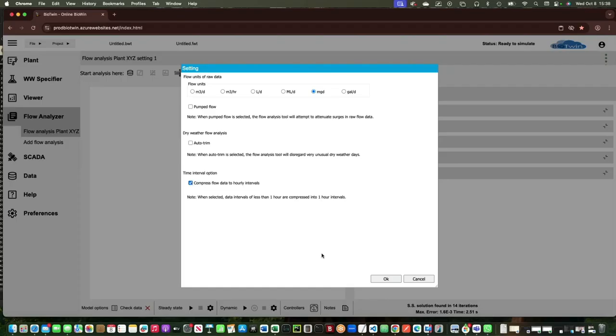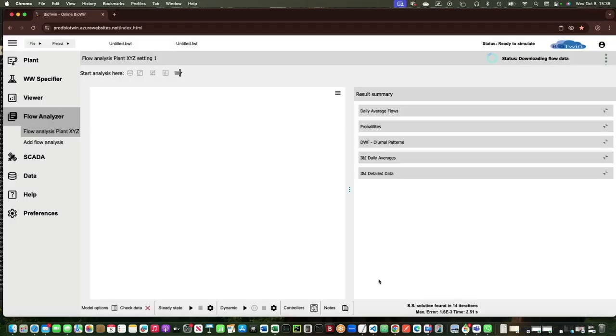Okay. So once I'm happy with the settings, I will click on OK. And once I've done that, you see I have a status again showing for this specific flow analysis, telling me that it is now downloading the flow data from that table in the cloud, which I've specified.